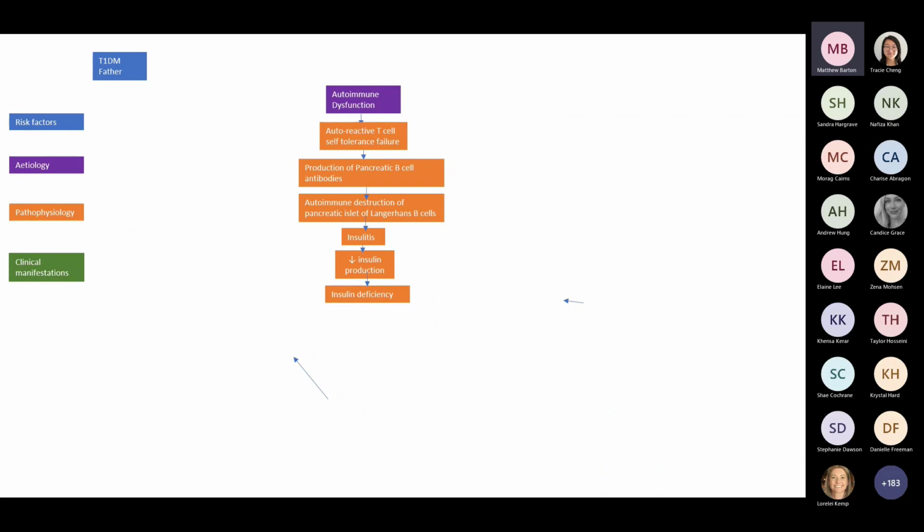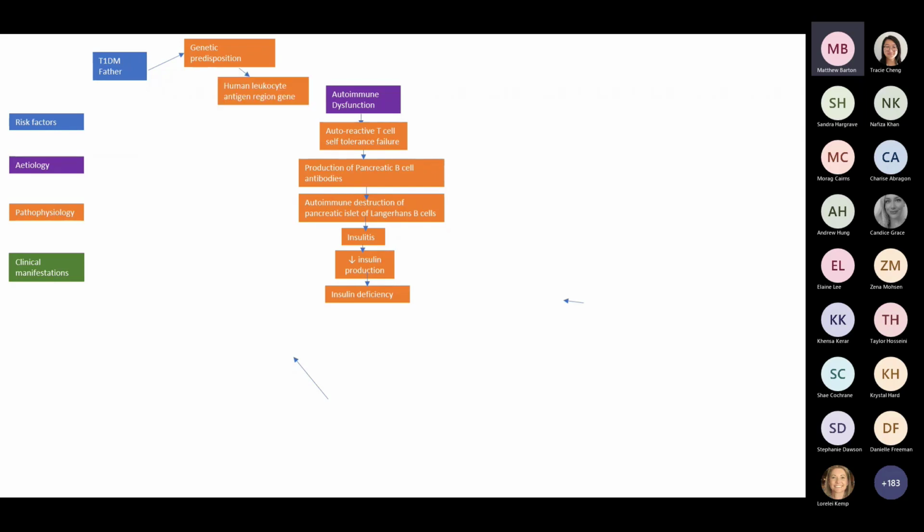And so now you have to come up with, well, why is this actually a risk? So you need to come up with a mechanism, a process. It doesn't have to be too much, but just so we can see that you've understood why this indeed is a process to increase the risk of it happening. So a type 1, having a positive family history, it puts a person into a genetic predisposition. So they're more likely to get this autoimmune dysfunction from a genetic basis.